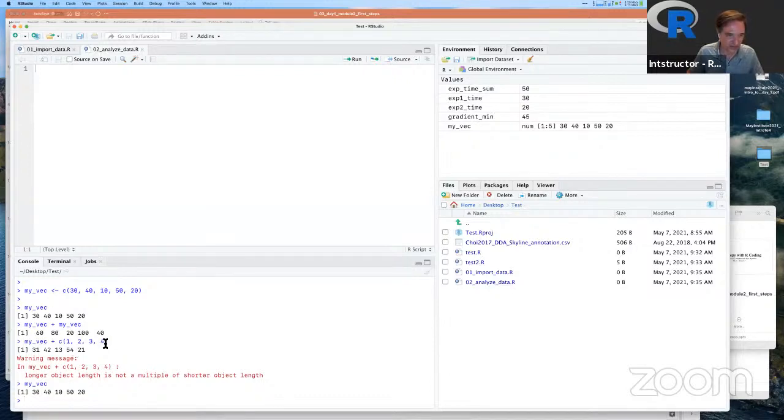Then it wrapped back around and added 1 to the fifth element. So it ran out of things to add together and went back to the beginning to start adding again. Generally that's a weird thing to do. You can get unexpected results if that happens. That's why I always suggest that you don't do that. If you get this warning message, go back and check your code, because something in your vectors is odd about their lengths.